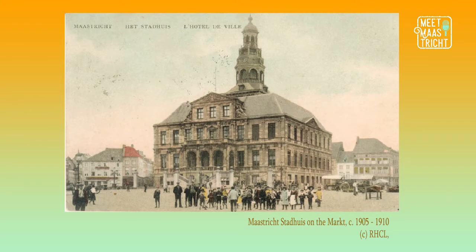And of course, the most obvious ones being the fairs. The fairs used to be connected to the day of a patron saint of a particular parish, so there were lots of small fairs all around the city. But eventually they were concentrated on two spaces, the Market and the Vrijthof. And now we have only got one left, and it is on the Vrijthof. Then twice a year, the spring one in the middle of May is still connected to the parish, because it is the Servaas Kermis. So May 13th is the day of St.